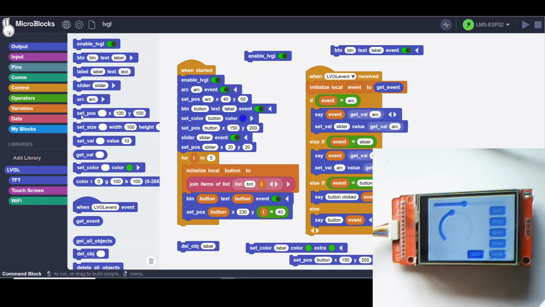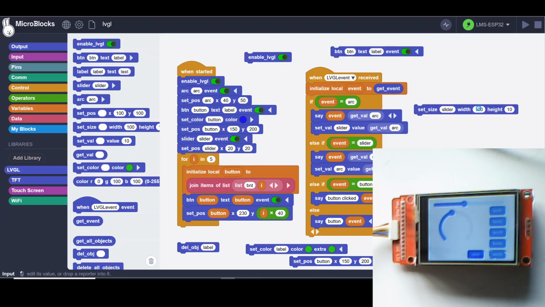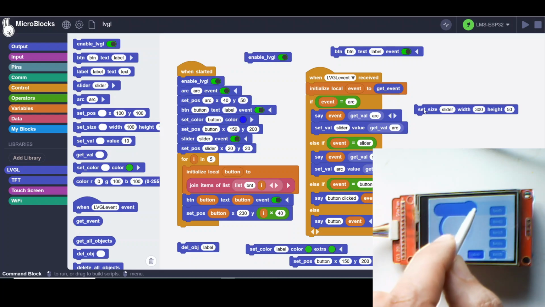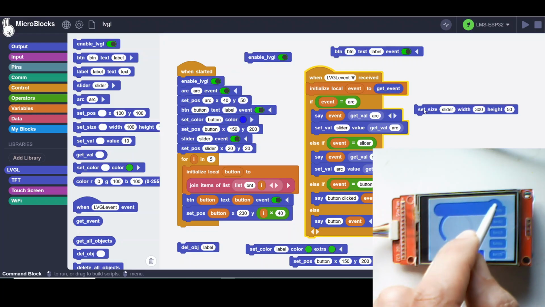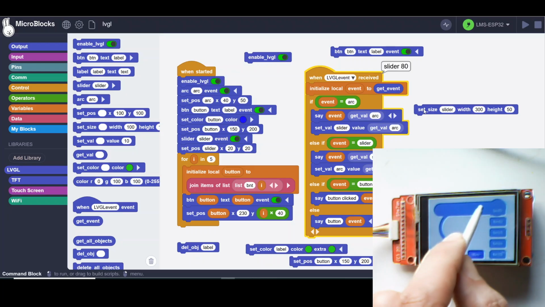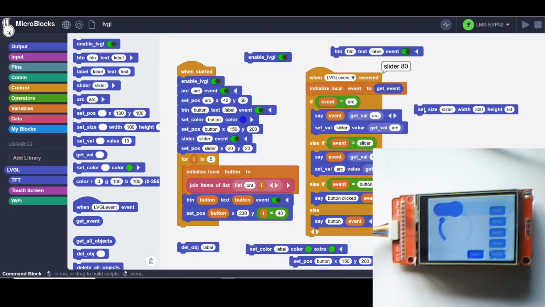For instance, if I have the slider here and I change the dimensions of the slider, so let me put the size of the slider, and I make it very broad, like 300, and I make it like 50. I might have to change... okay, if I now use this slider, you see that it's not really smooth. Now it has to update quite some graphics every time I change something, and it's not smooth anymore. That has to do with this Arduino GFX library, which is not optimal for this platform.